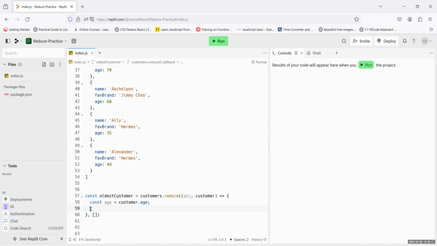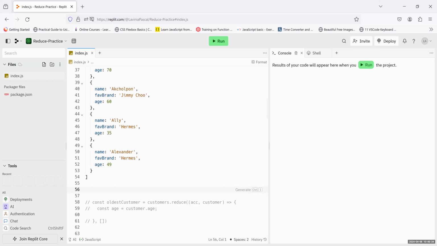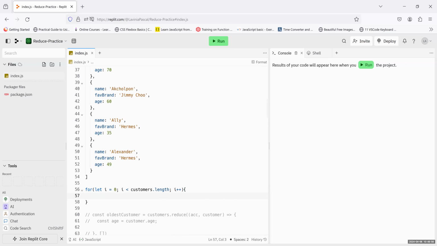I think it's simpler than we think. Why don't you try to solve it with the regular for loop first? Once you figure out the logic, you can solve it with reduce. Sometimes thinking in reduce can be a little frustrating because there are so many things you need to consider. So let's just use a for loop.